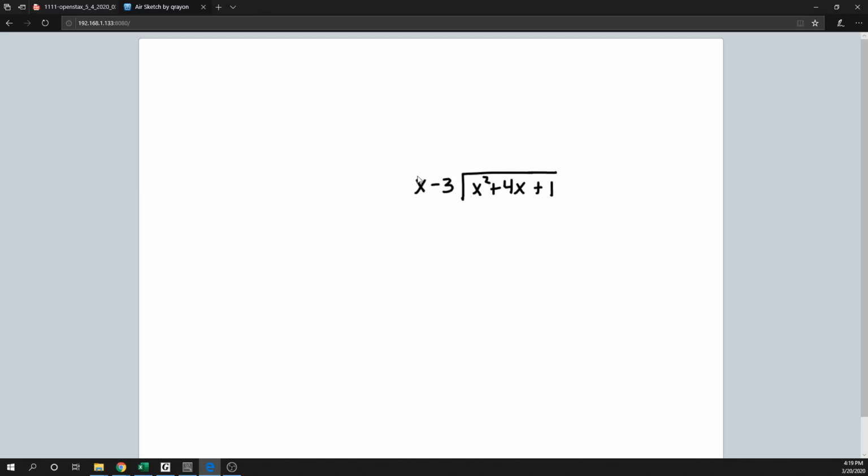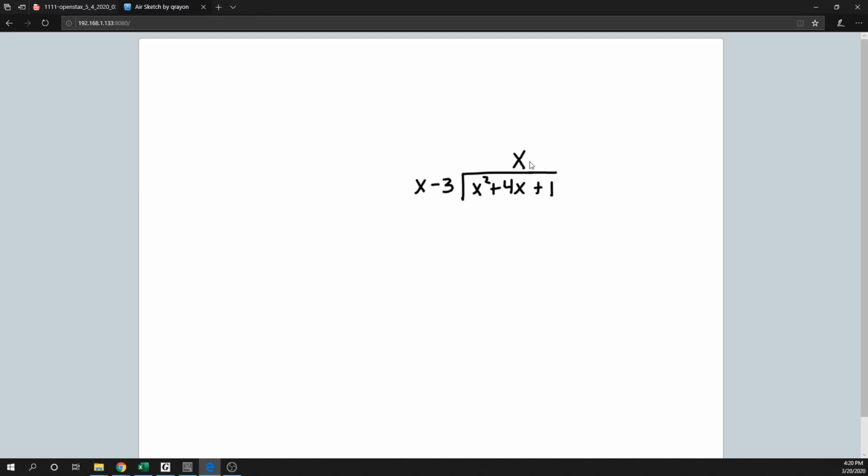So in the division step, you're just looking at this first term and saying, what would I multiply x by to get x squared? That would be x. So I would write an x up on top here. I like to keep everything lined up as much as possible, because to me it makes that easier. With this x minus 3, it has 2 terms, so I like to put the x over the second term. If this had 3 terms, then I would put it 3 terms deep in here. So what would I multiply x by to get x squared? That would be x.